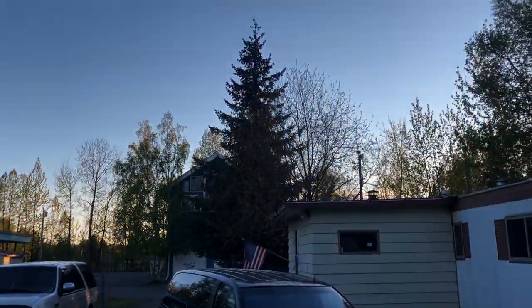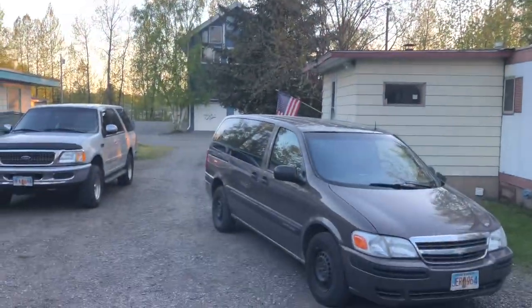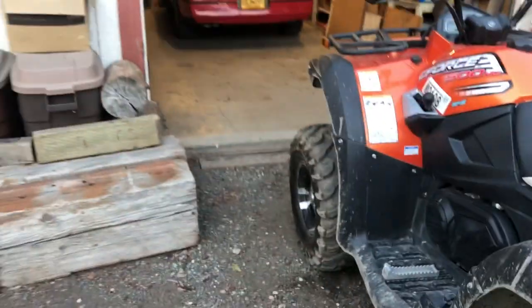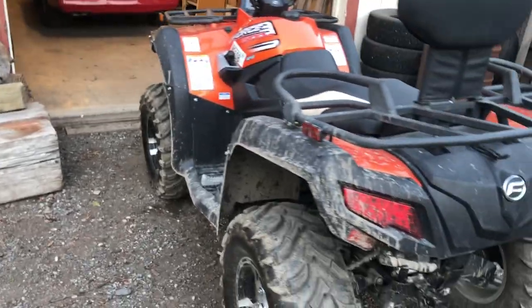You can see our evening. It's just gorgeous up here in Alaska. Thankful and grateful for being able to have water, food, shelter, and so much more. But hope y'all are doing well out wherever you're at.